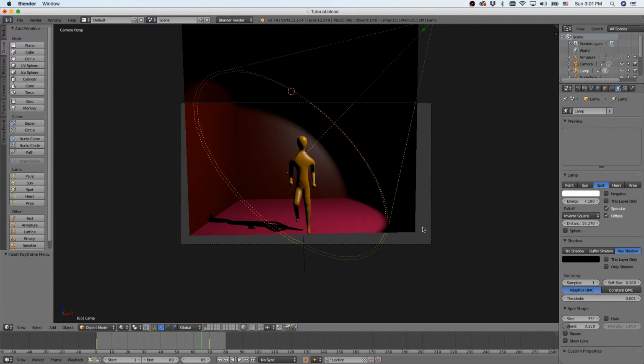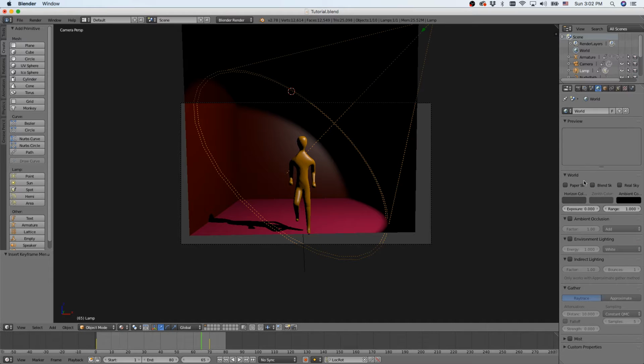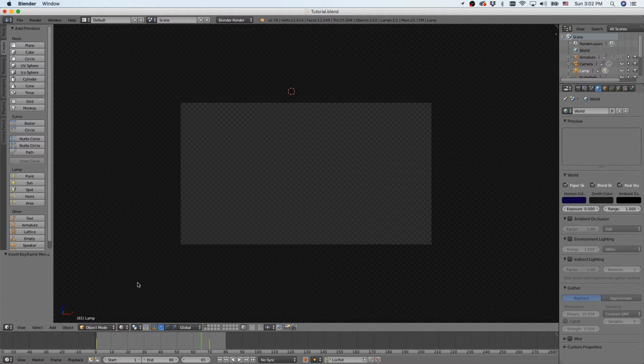Of course you have to create some details in the environment, so I will just put the world here, make it like that. Paper sky, plain sky, and real sky. Okay, if I see in the render, it will take some time to render. That's why don't use render unless you finish everything. So finish everything first, and then use the render in Blender to render your movie and export it.